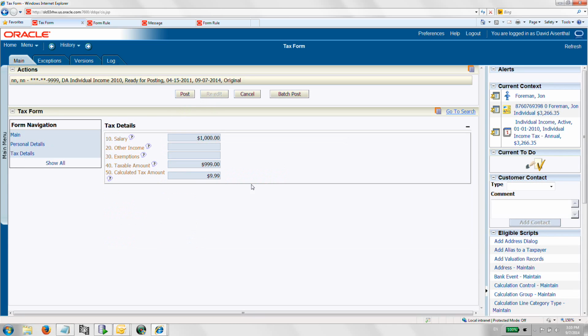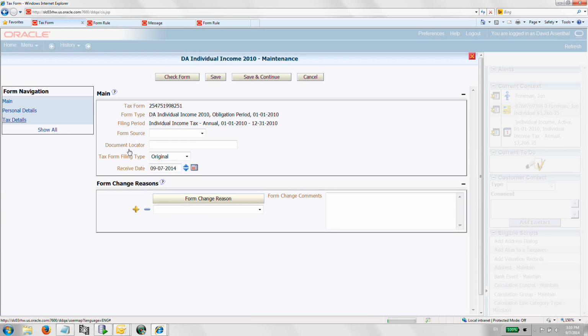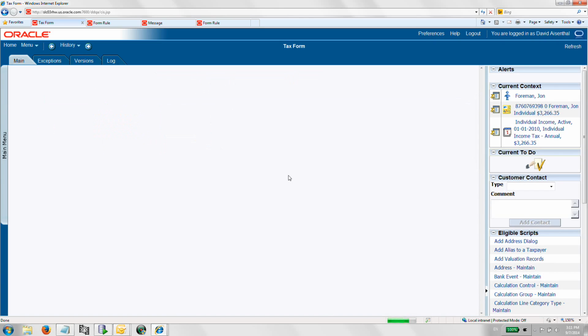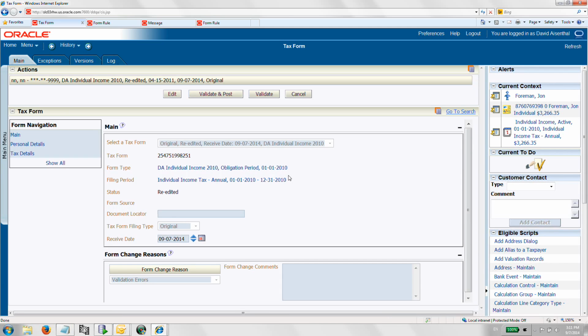If I again re-edit this and I just change this now to something like, as you see now, it's calculated the tax amount because it continued on to the next tax form rule. But if, let's say, I do this like that, so now it's just over $1 wrong.